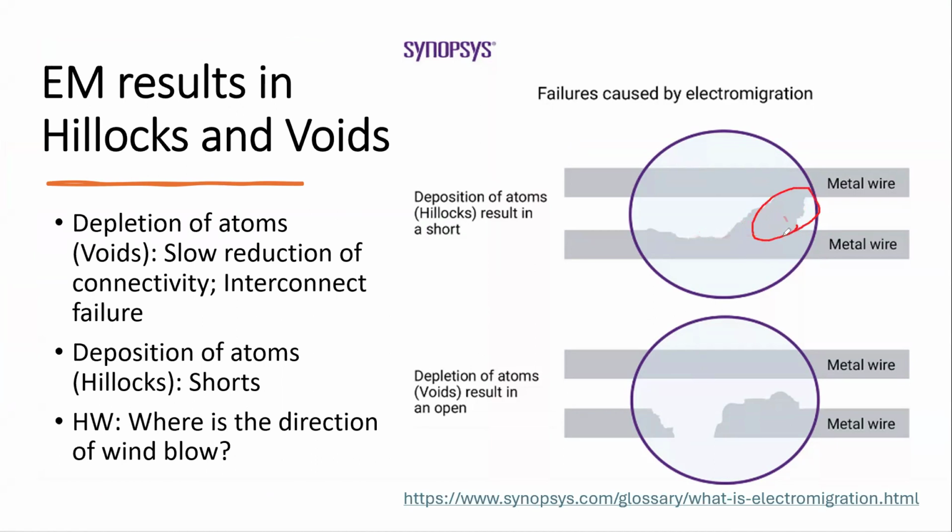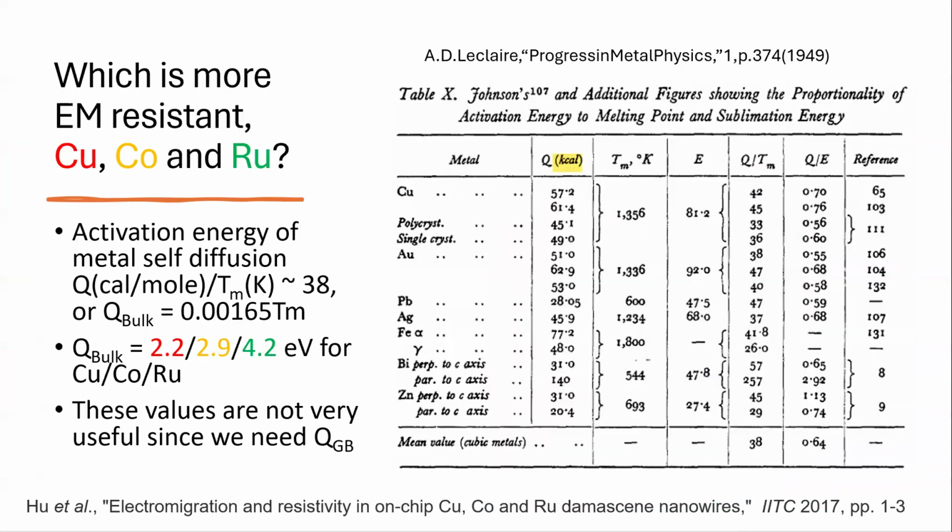Becoming an extrusion, or it will disappear. This will disappear, and then it was lying here. This is kind of a void, so it becomes an open or a short. Here you touch the other metal line, it becomes a short. Okay, and clearly see here now, the question is, where is the direction of the wind flow? Obviously here.